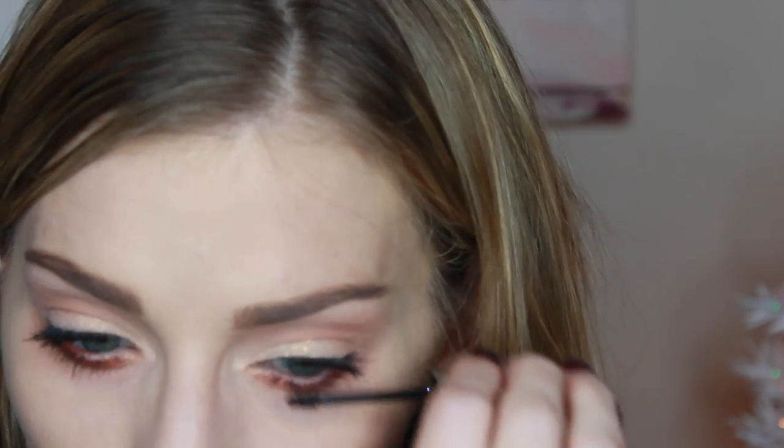And then do your bottom lashes as well. I'm going to use my new Clinique Bottom Lash Mascara. I hear great things about this, so I'm going to try it. See how I like it. Ooh, I like the wand. It's really, really small. Oh yeah, you can really get in there to the lower lashes. Ooh, I like this mascara a lot. I usually use MAC Extended Play. This might take the place of that.